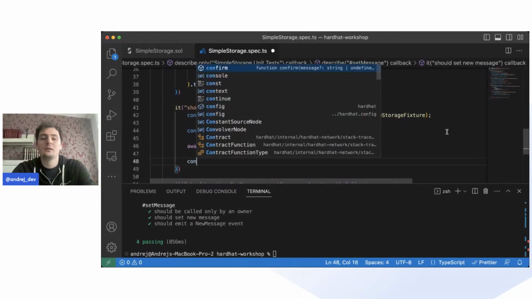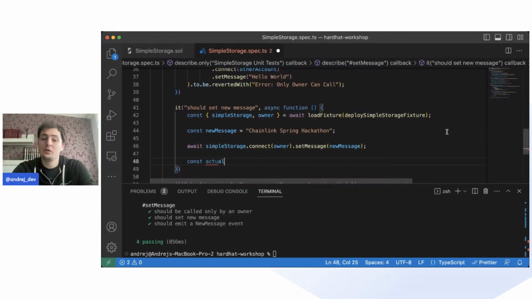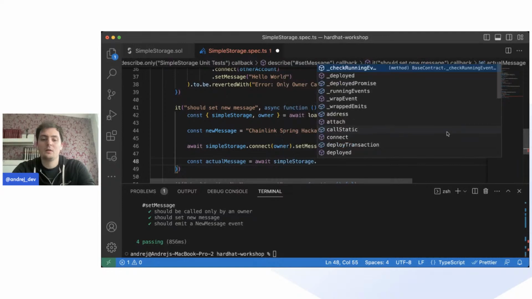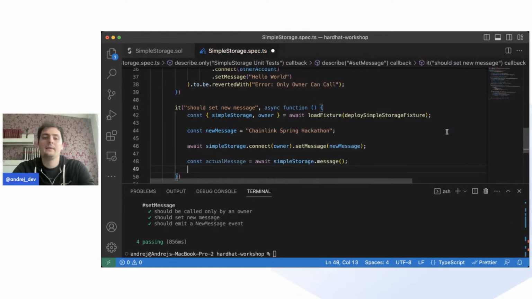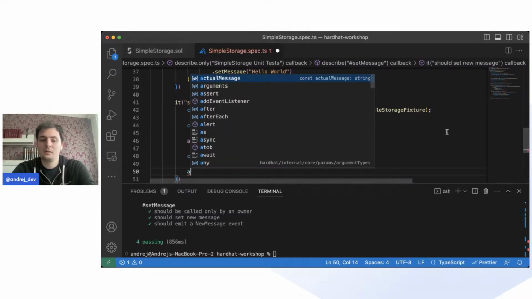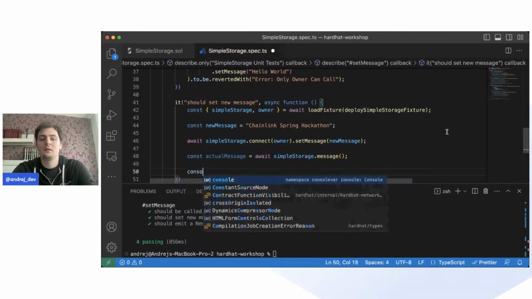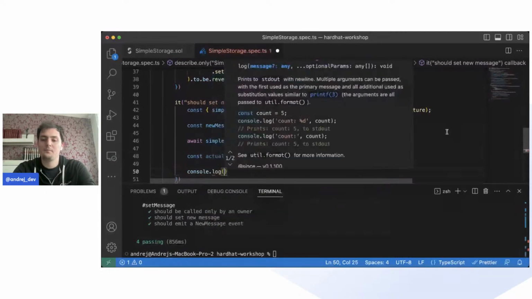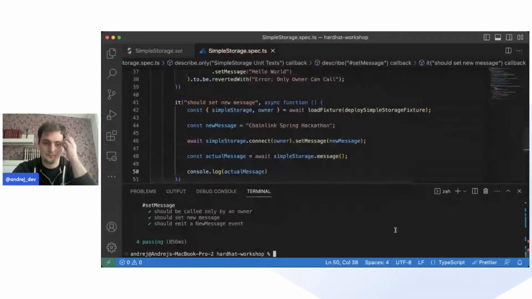Now what we're going to do is type const actualMessage. We're going to read it from the blockchain, so simpleStorage message, and then finally we want to assert these values. I can console log actualMessage so you can see it, but this is not a valid test.